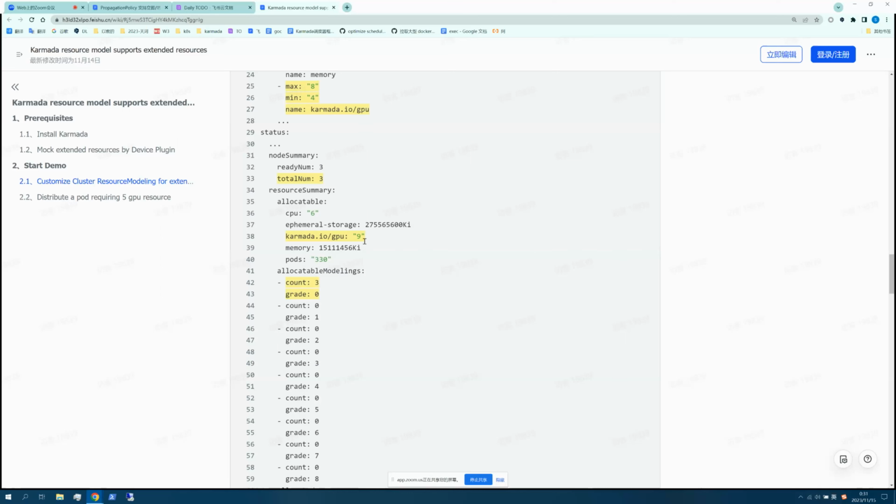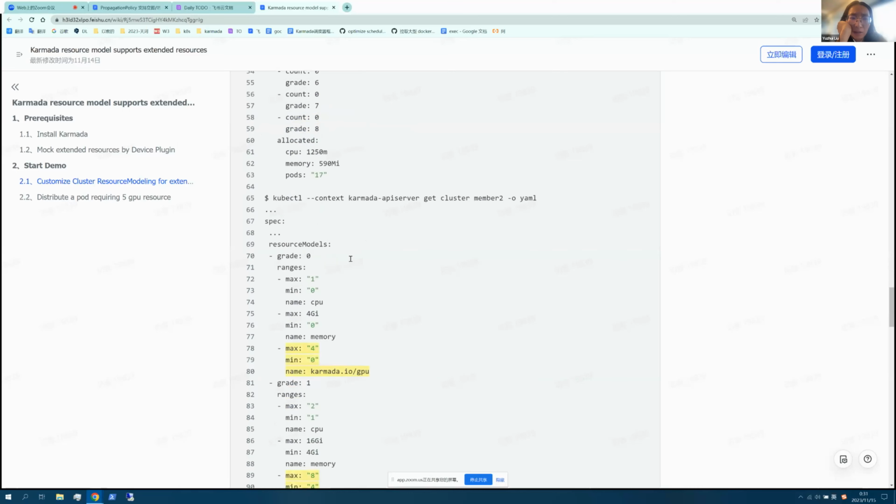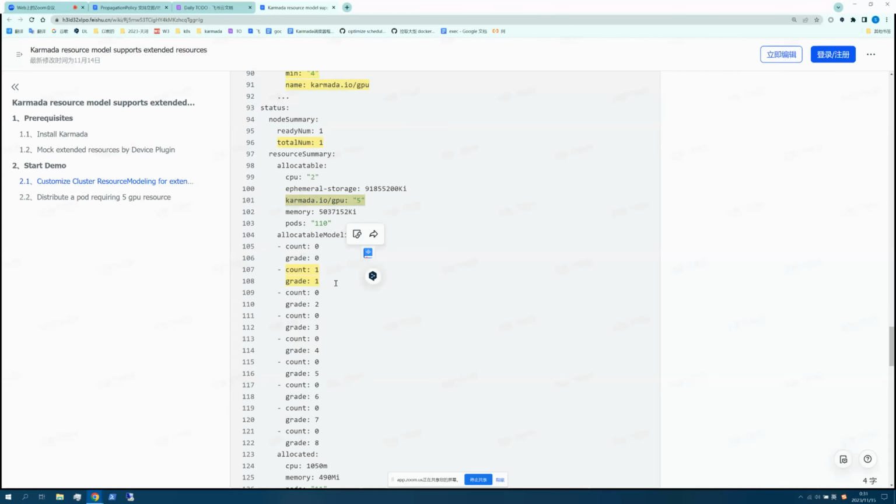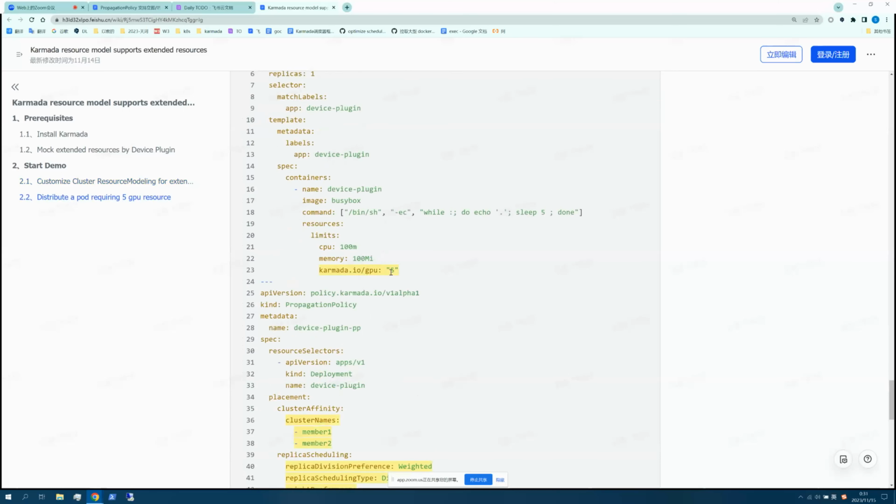You know what I mean? Member two, although it has just 1 node, has a GPU count that meets the requirement. So we expect this deployment to be distributed to member two.